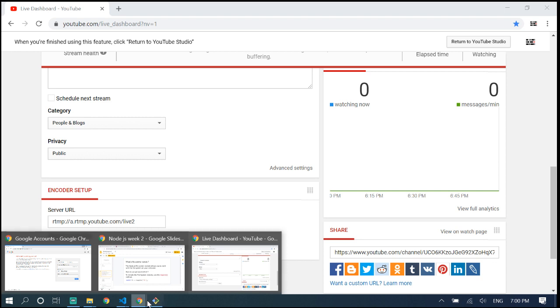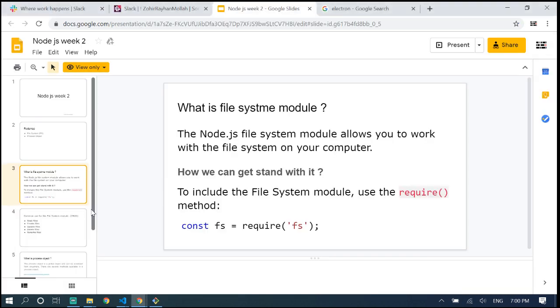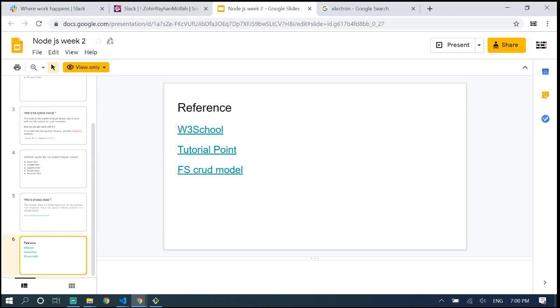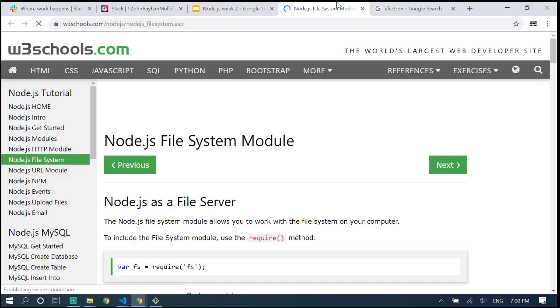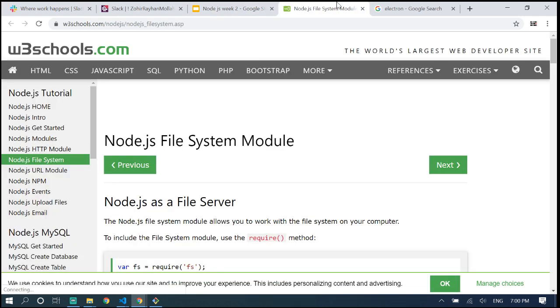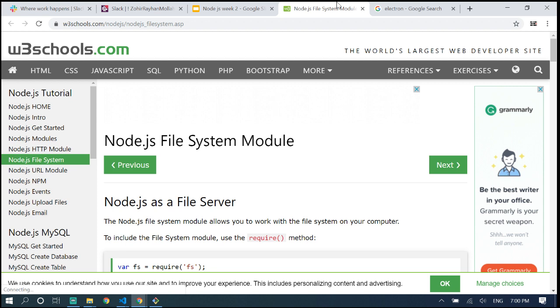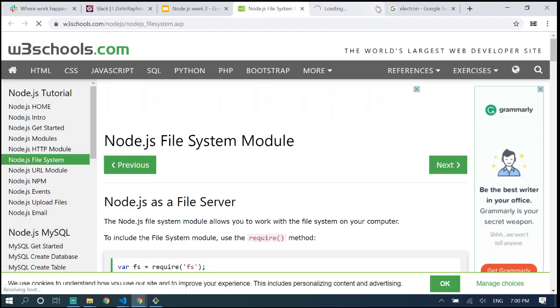You can find it in that slide as well. Everything is there, so for this week's homework, you can refer to this link.